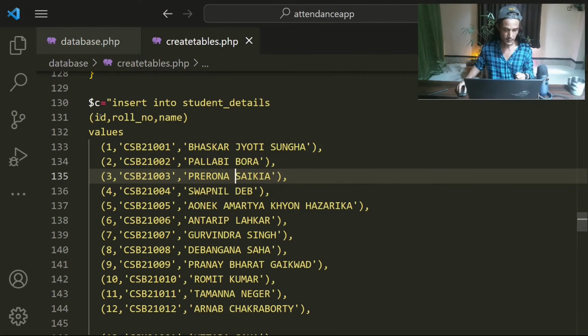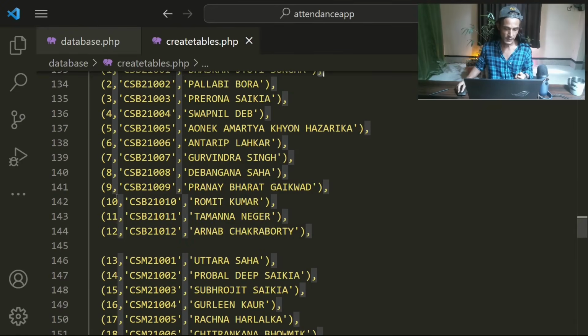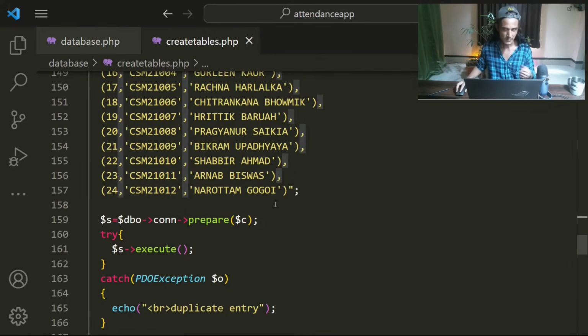See, we want to insert in this table against these columns, and these are the values. This is the first row, this is the second row. Each and every row is separated by a comma. That way we are inserting 1, 2, 3, 4, 5, 6, 7, 8, 9, 10. We are specifying the IDs explicitly. Although if we do not specify, they will automatically take some value. Just to have greater control, we are specifying the IDs that we want there.